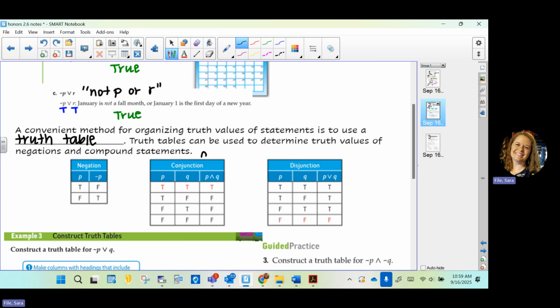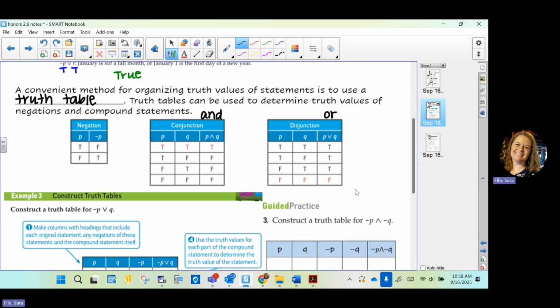If you need to write "and" above this so you remember this is and, disjunction is or. So I have the same P and Q values: either both true, or true false, or false true, or false false. But when I change this to or, now only one of them is false. Because if they're both true, the disjunction's true. If P is true, the disjunction's true. If Q is true, the disjunction's true. The only way for the disjunction to be false is if both are false individually. Y'all understand the difference?